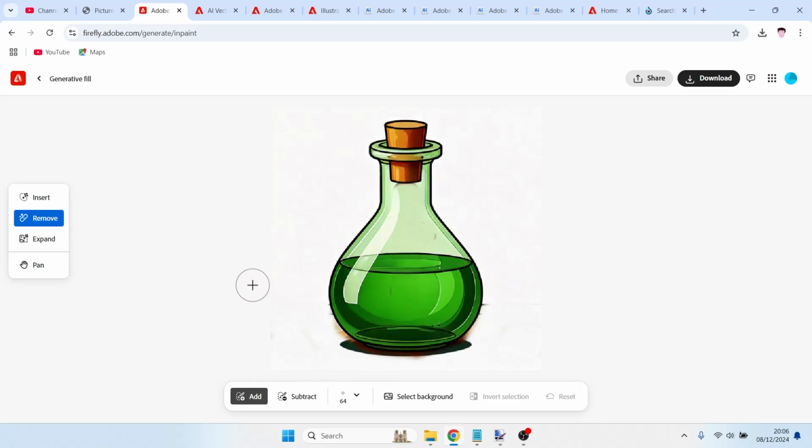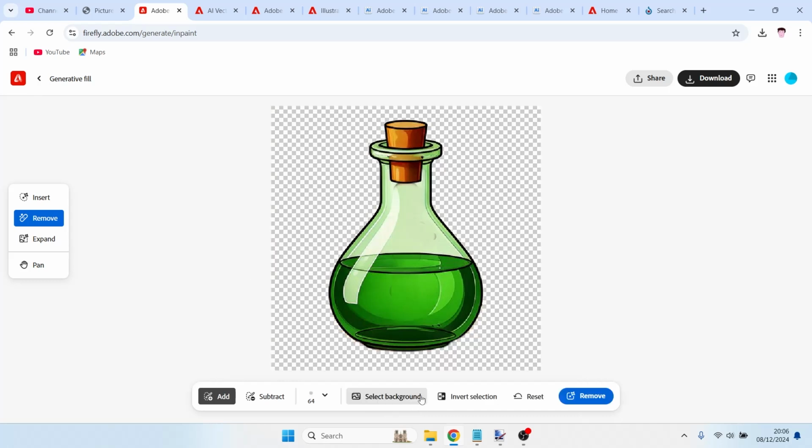Okay, I said keep, but how do I go back to the main menu or how do I download it as an image? I'm scared to press this button because last time it took me to some place I didn't want to go to. What does select background do? Ooh, that's good. That's really good. Well, just because I'm a bit worried about losing everything, what happens if I right click, save image as.